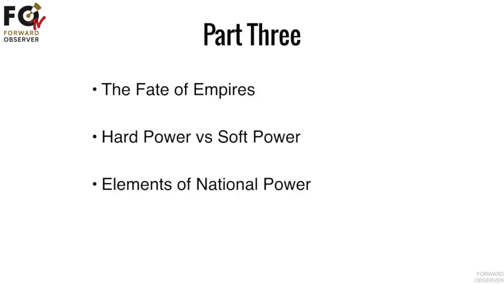And then in part 3, we're going to talk about the fate of empires, the difference between hard power and soft power and why that matters. And then we're going to look at one of a couple of rubrics. It's called Elements of National Power. In terms of stacking up sides, investigating who might win a conflict, we have to look at elements of national power. That moves beyond just this military question here, because there are a lot of factors that matter in conflict. It's not just force, and I will make that case convincingly.